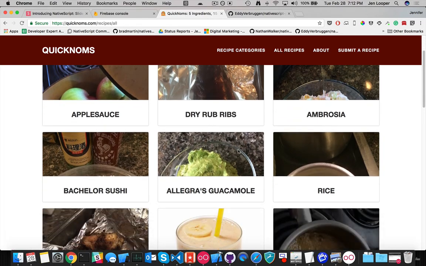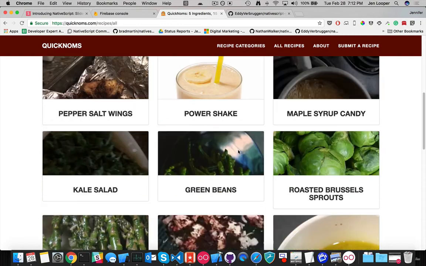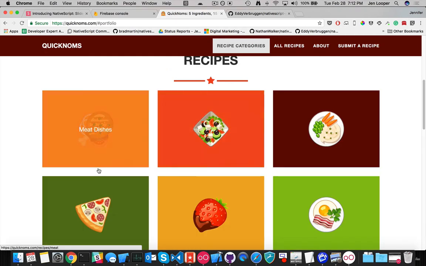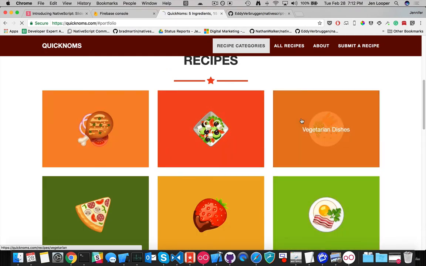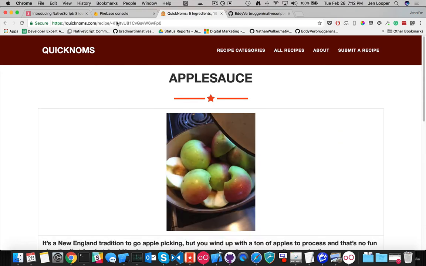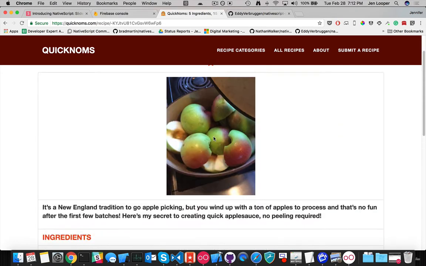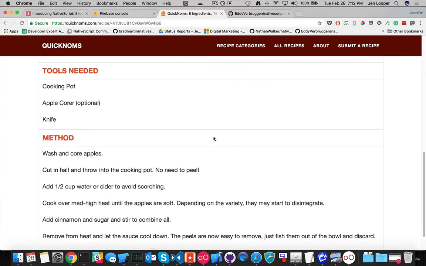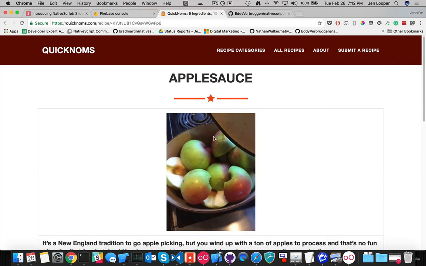So my daughter has the best guacamole recipe, so that's in here. And you can basically sort these by categories. So there's 6 categories. Click into the vegetarian dishes, and it'll allow you to pass right along that router that we talked about, these basic recipes. So ingredients, tools, and your method, and that's it.